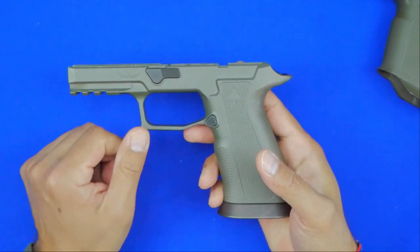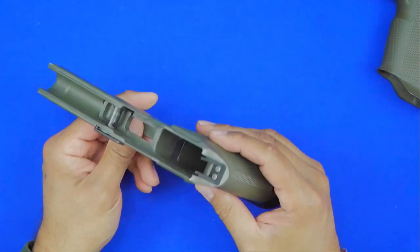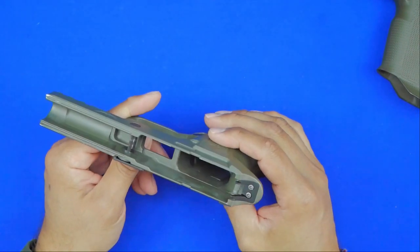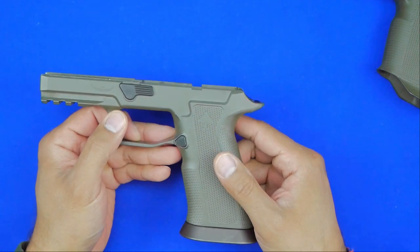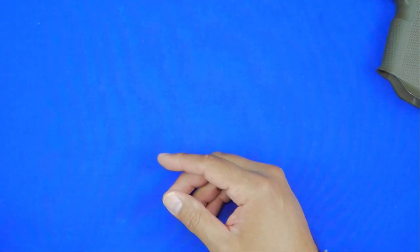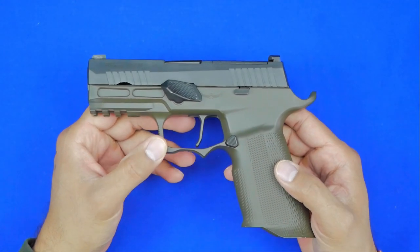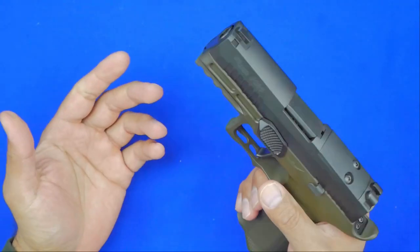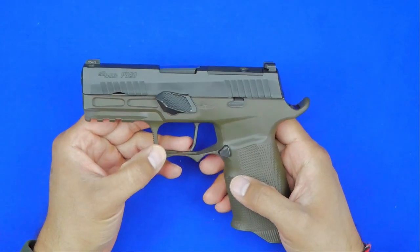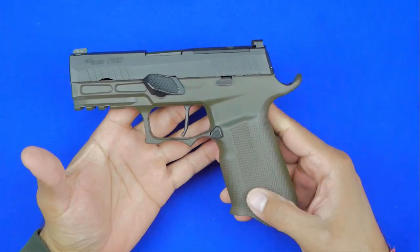This was actually my house gun, my home defense weapon. You can see that I've removed the slide and all the fire control unit there, because I'm about to show you something that is going to be coming out, brand new, and I'm pretty excited to show it to you. So here we go. As you can see, this is going to be the next release, coming in the second quarter of this year, 2021. This is the Icarus Precision SOCOM.